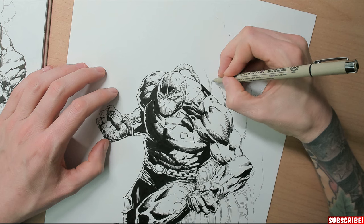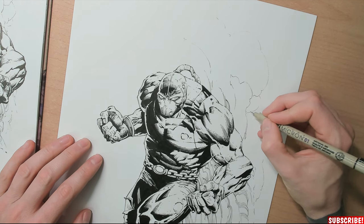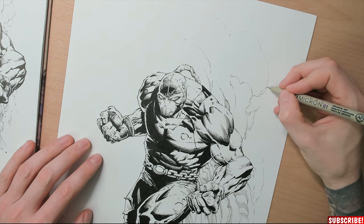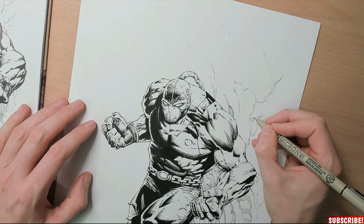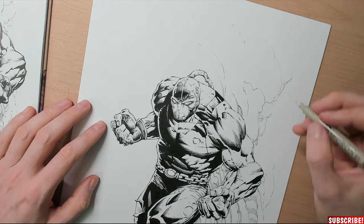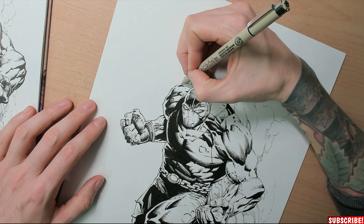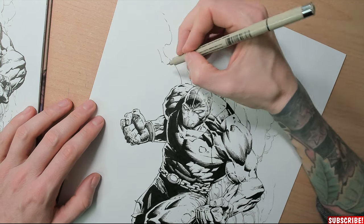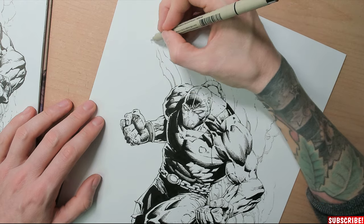Also to find my way in the style I wanted to draw this book in. You can definitely see the difference from the first pages to the later ones. I think that's very interesting to see, especially if you're interested in my progress. And you can really take a look at that, because I drew them in the right order. I guess mostly that's how it's done, but I can imagine that sometimes an artist is drawing like page 1, 2, and then page 15, 16, and 17 because it's just more similar to page 1 and 2 or something like that. This might be the case, but in my case, I drew everything in order.